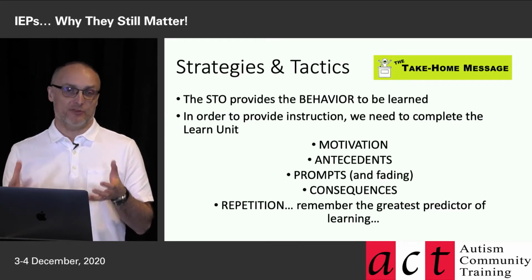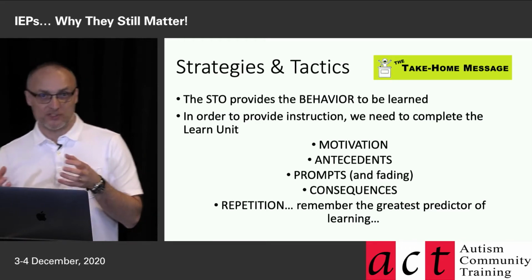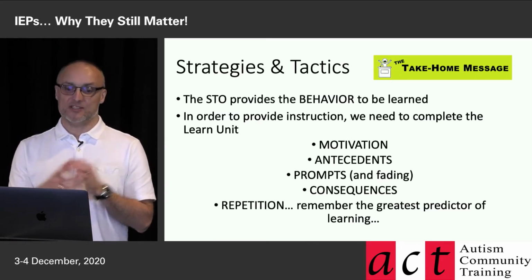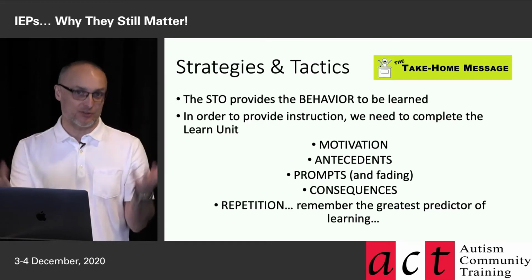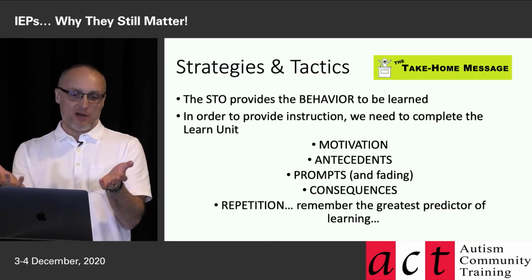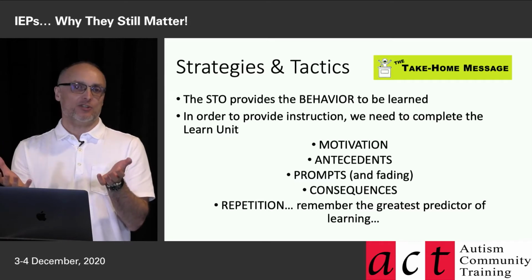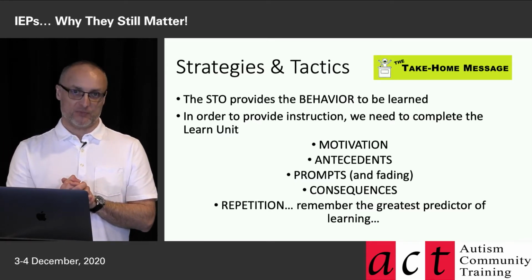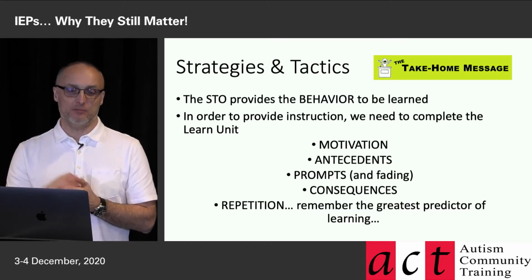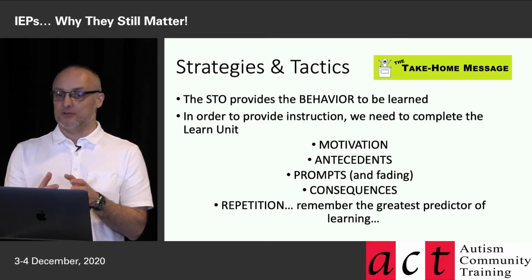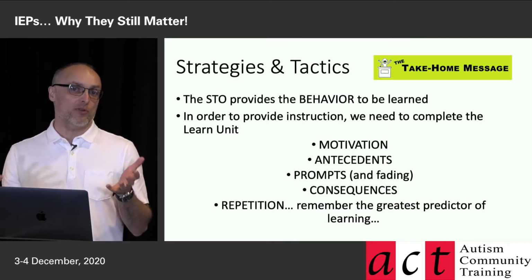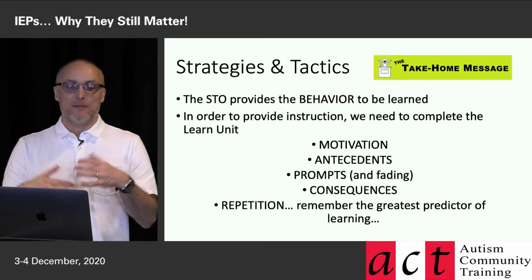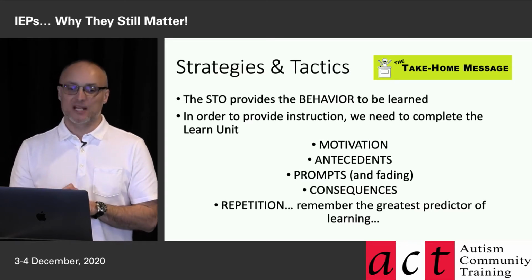Because if you can't motivate the child to work towards something and be able to deliver an effective consequence, it's hard to arrange any instructional circumstances. So often the conversation deserves to start around, do we have effective reinforcers? And that's one of those bits of information that parents could be sharing with the school in advance. Here's this wide range of things. The more that we have to work with as reinforcers, the better position we are in.